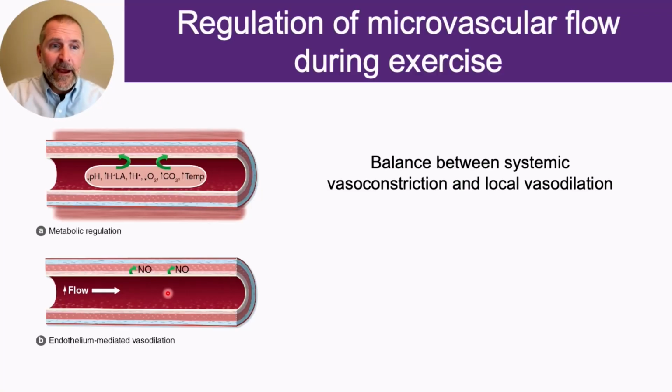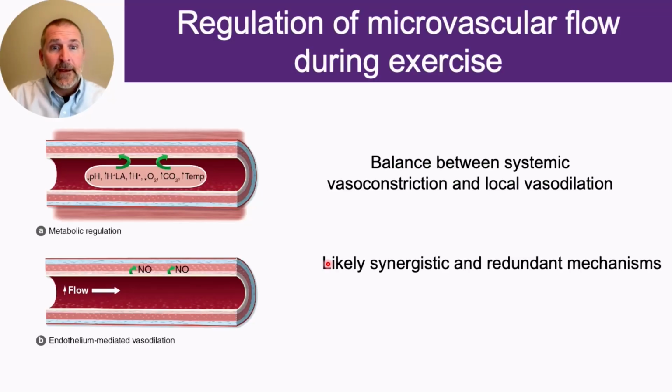Flow-mediated dilation is another factor, whereby the increase in blood flow into the artery and arterioles releases nitric oxide, which then causes vasodilation itself. From what I understand, neither mechanism is dominant, and in fact, they're likely synergistic. For example, there is some evidence that some of these metabolic factors also cause nitric oxide release. And there are some nice experimental studies showing that inhibition of one method doesn't completely block blood flow, suggesting that the two mechanisms can account for any deficits within each other.